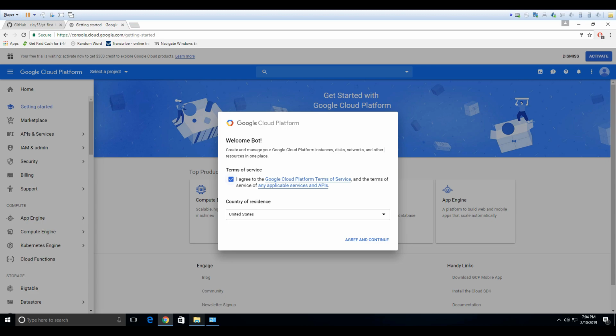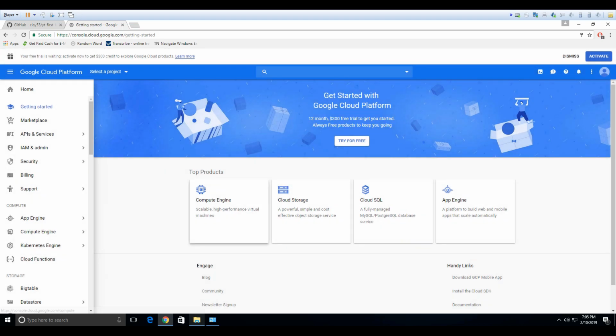A quick disclaimer right here. I did get a TOS takedown when I was running this bot on my account. However, without even sending an appeal, they reinstated it. So I did get it taken down for a little bit, then they brought it back up without me doing anything. I don't really know what happened there. I sent in a support ticket, and they basically said you weren't doing anything, so we reinstated it. Okay, I'm not really sure, so I'm just going to agree and continue, I guess.